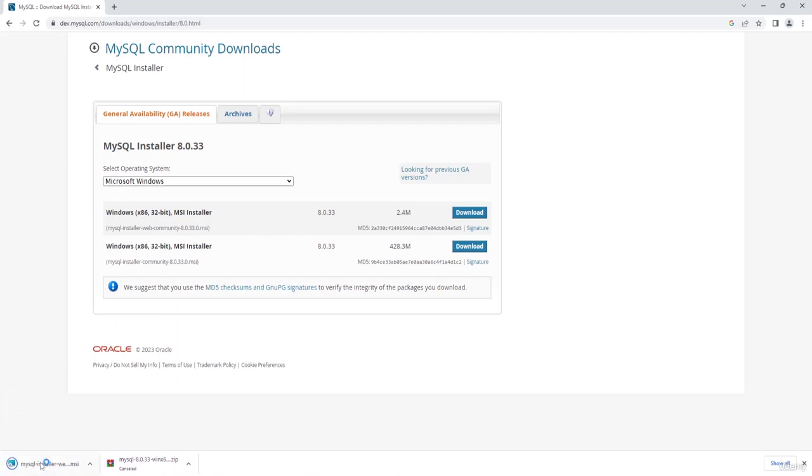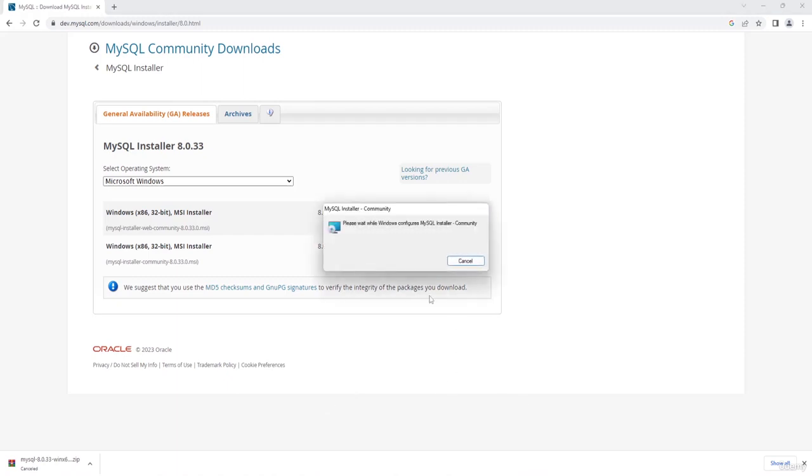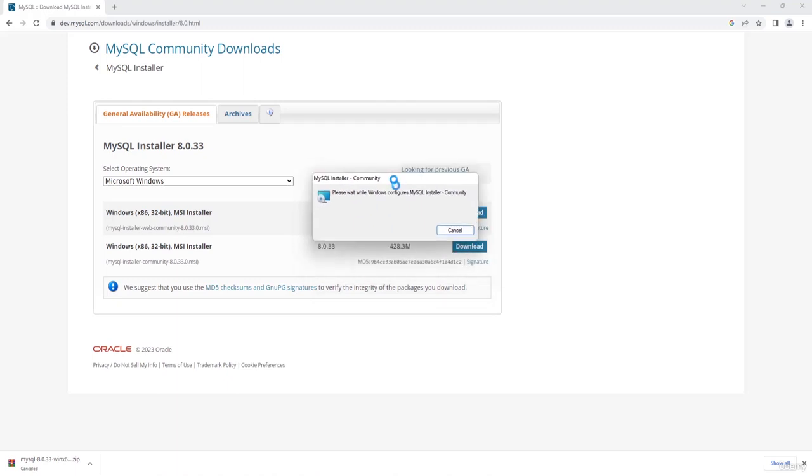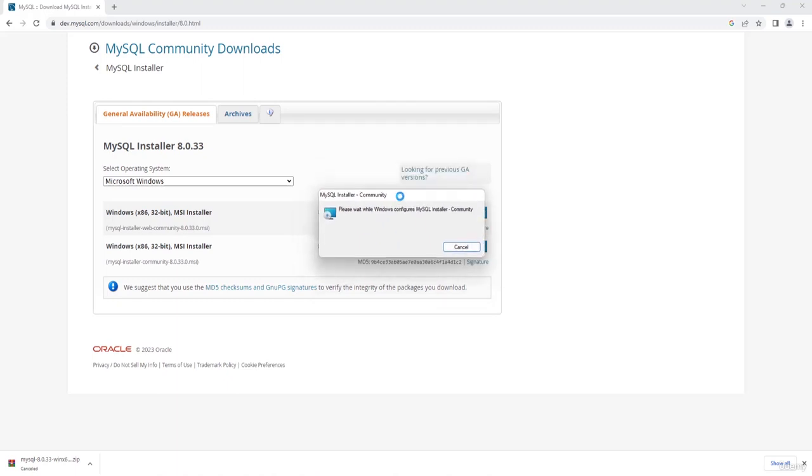And you can see that MySQL is downloaded. I'm going to open it up and install it on my PC so that I can use MySQL without any problems. Then you will see that a pop-up something like this will appear. What you're going to do is make a couple of modifications so that you can get the full functionality and full potential of MySQL on your PC.